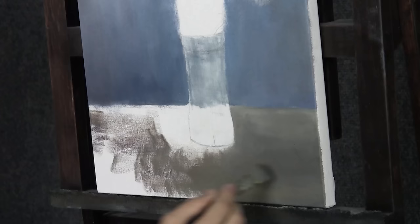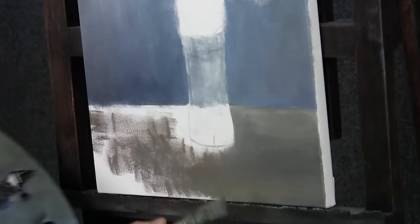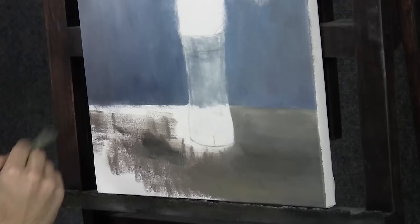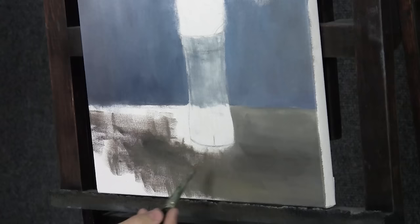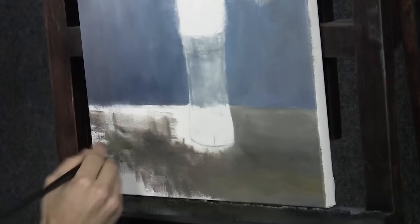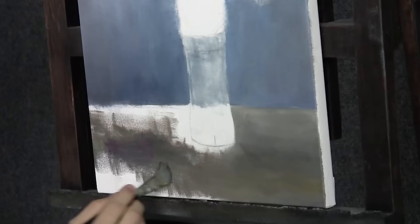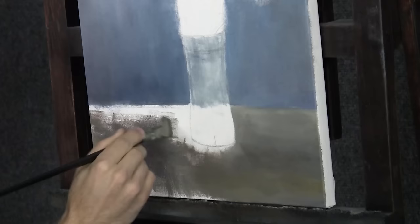We're not painting over this area much so you can let it get just a tiny bit slippery — you don't have to spend all day trying to grind this into the canvas. I don't want this area to be just flat, so every once in a while I take a little pure color — even blue — and just sort of touch it and feather that in. It works better once the whole area is kind of wet. A little bit of yellow too — we can do a yellow streak and feather it in. Even a little bit of blue to tie into that background, and some red.